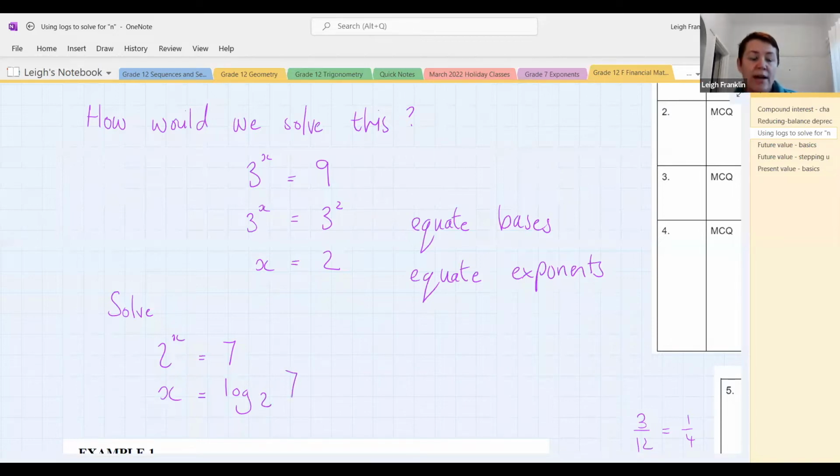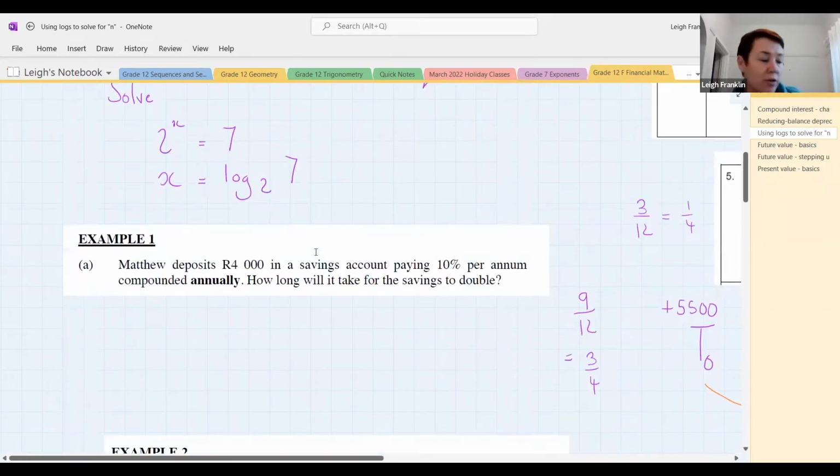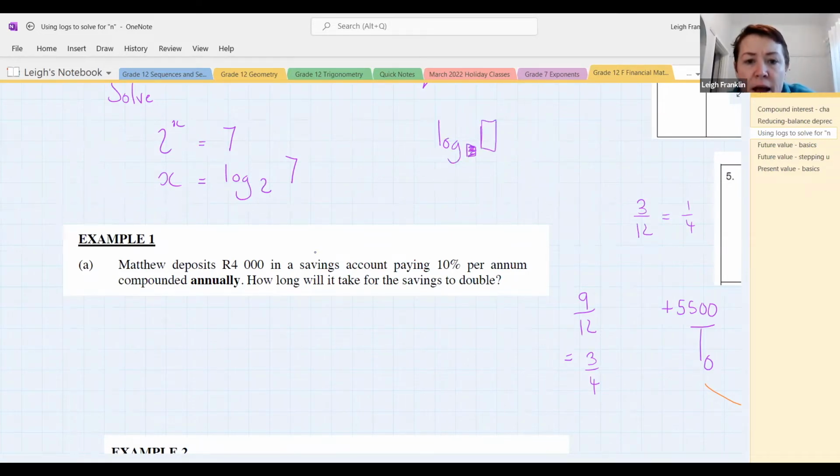Now the button that you need to press on your calculator to be able to do this, I know on my Casio it is the button in the top right hand corner below my on button. It goes log, and then the base one is kind of colored in, and then there's another empty block like that. Does everybody know where the log button is?